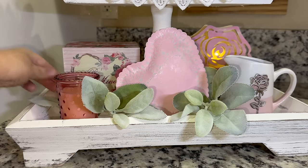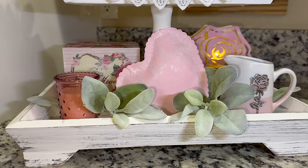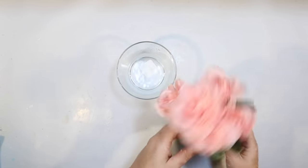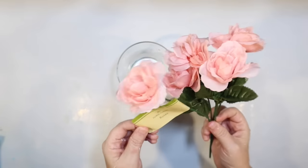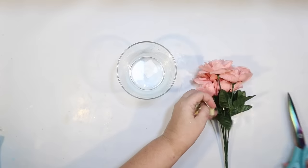I have a few gaps on the sides, and I actually had some individual leaves from cutting those apart. So I'm just going to scatter those around as well, just to keep going with that theme. Now, these are the pink roses that I picked up from the Dollar Tree. I do want to see if I can age them, make them look more real if I can. So I'm going to show you.